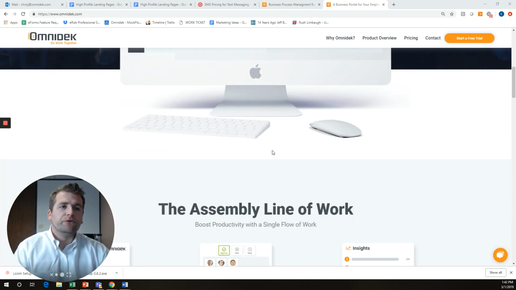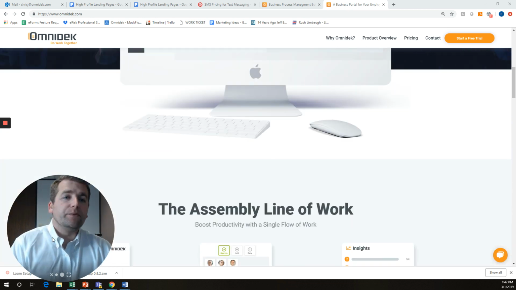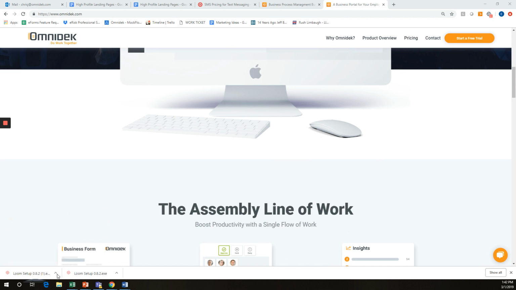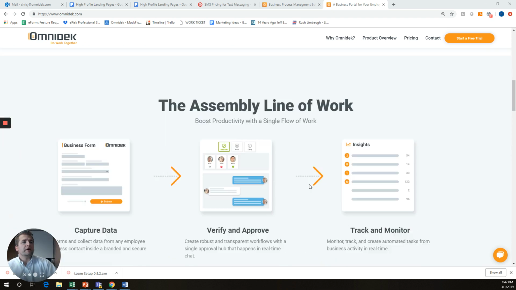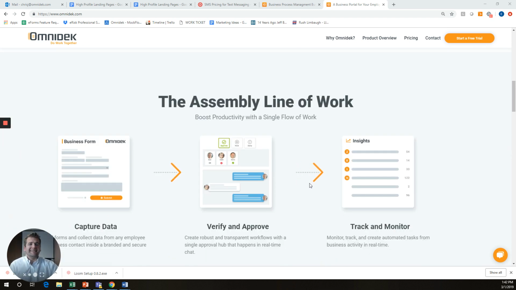But to go through just real quickly what it is that we do, we offer this idea of the assembly line of work. This is completely juxtaposed to what you see primarily in larger apps like Zoho. They have a whole bunch of different apps just underneath one umbrella, right?